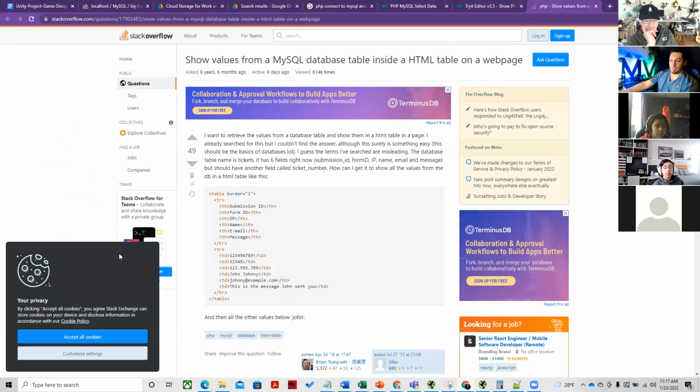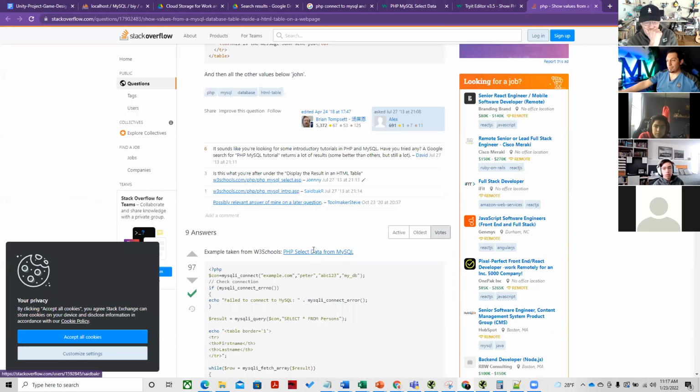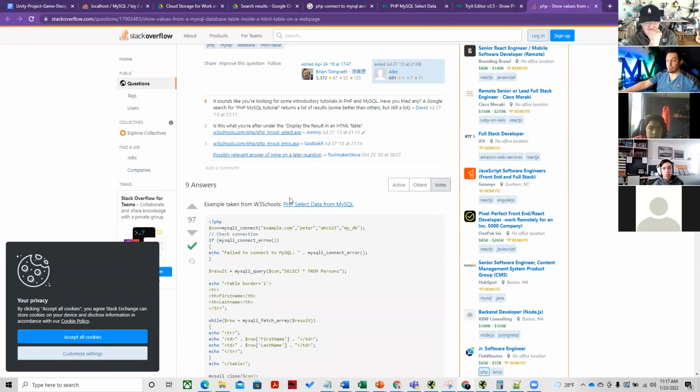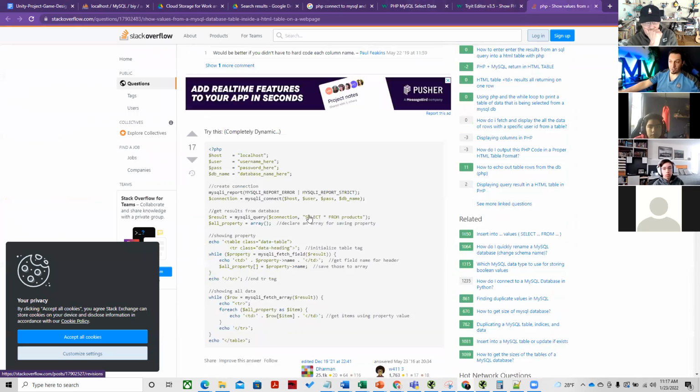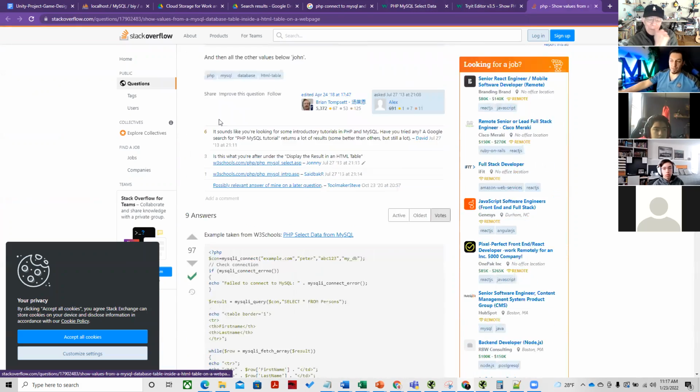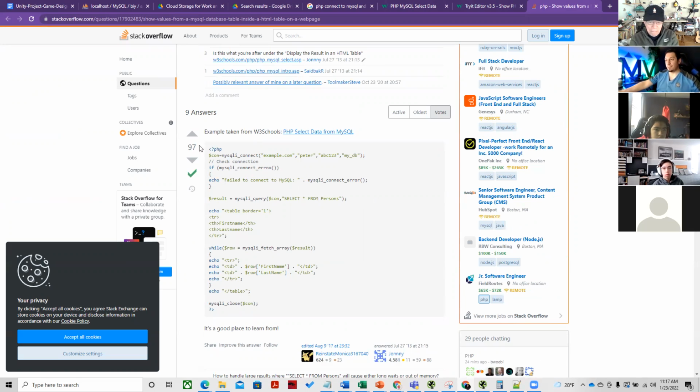Stack Overflow is for when you're the developer who's like, I did everything I thought was right, but there's a problem and I need someone to help me troubleshoot. So you post your question, you give them an example, or you ask for help to get to a result and you don't know what to look up to find it. And then developers will answer your questions. They'll vote on the answers, like other people on the platform, and you'll see a high number of upvotes and a green check mark usually near the answer that will best apply to you.